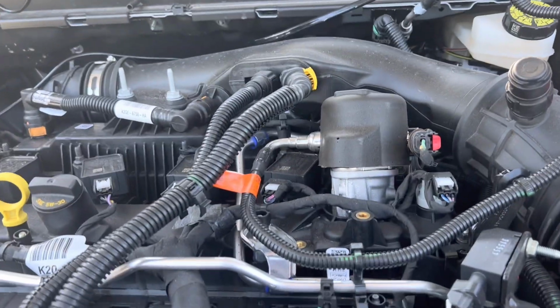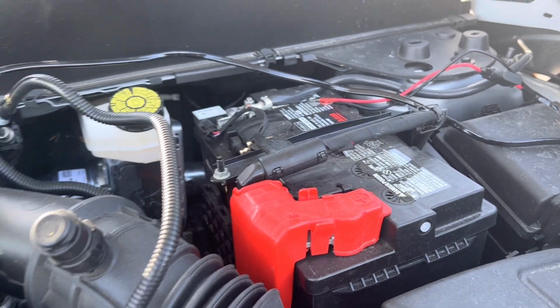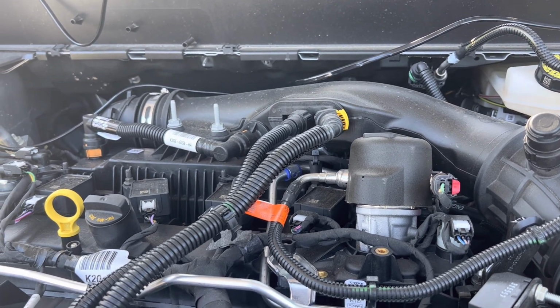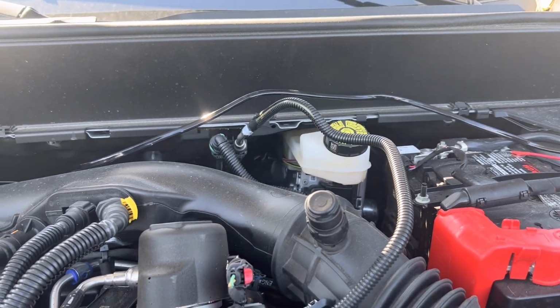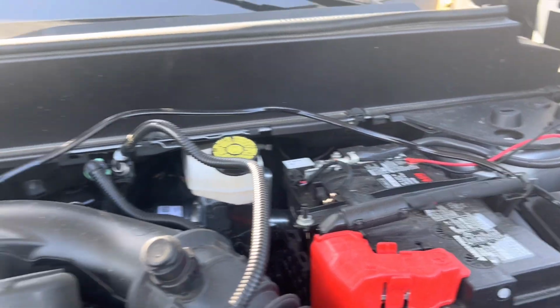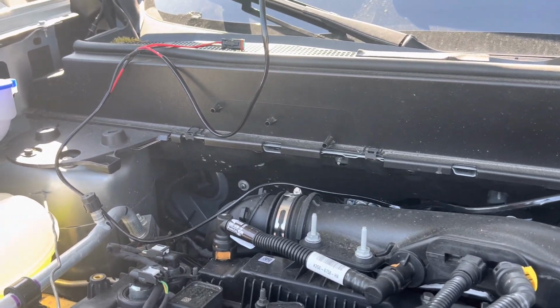Okay guys, this is a video of me attempting to install the cabling for my pod lights, basically. Had them before on my 22 Maverick FX4. Now this is going to be on a 23 Maverick Tremor. Similar setup, similar company. It's the Nilight light company. And we are going to be installing and running these wires. Just to show you real quick how I'm basically thinking of doing this.